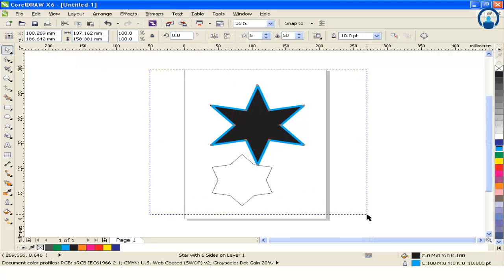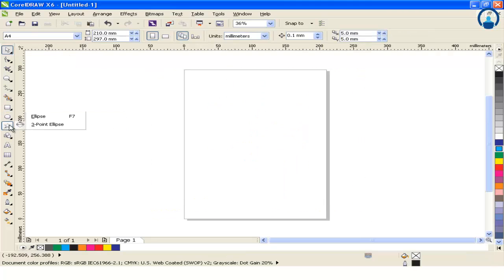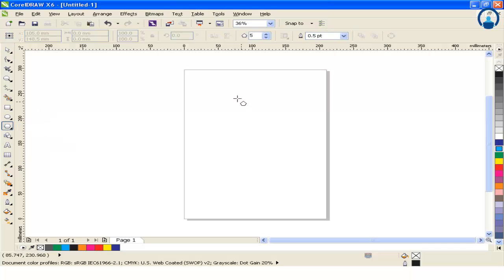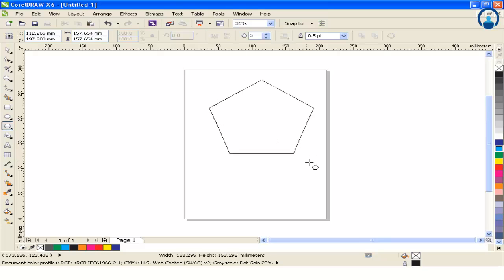The same thing, the filling option, applies for the polygon tool also. If I click on the polygon tool and drag, if I press Ctrl, it creates an exact polygon where the vertical and horizontal size will remain the same. I press the Ctrl button on my keyboard and then drag, through which my vertical and horizontal sides don't change. If I simply drag it without pressing any button on the keyboard, the size won't be the same.